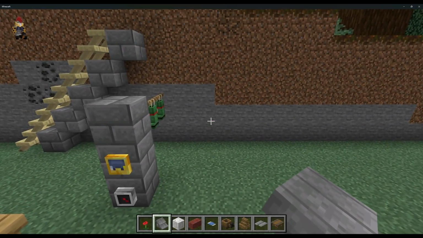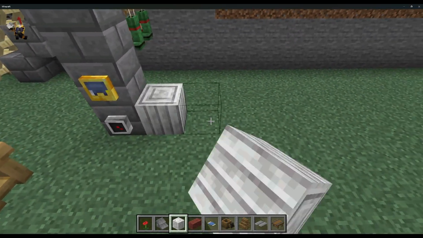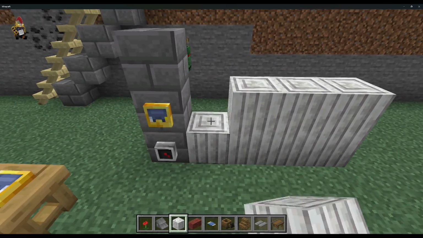Okay, so first off, let's go with the roofing here. So we're gonna use our calcite pillars. Let's just build ourselves a little roof right here.